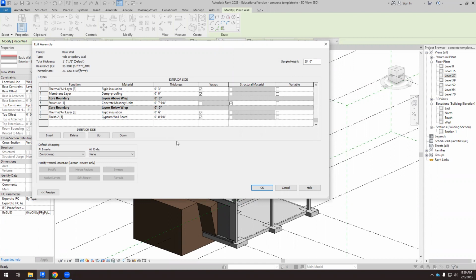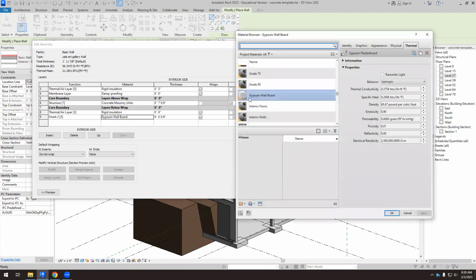Probably this is not the actual detail, because that building was built in the 70s, and in the 70s, energy efficiency was not a concern, but now it is. So we're going to create a good detail from the thermal point of view too. So we have rigid insulation, 6 inches indoors, and then the finish is not gypsum board.